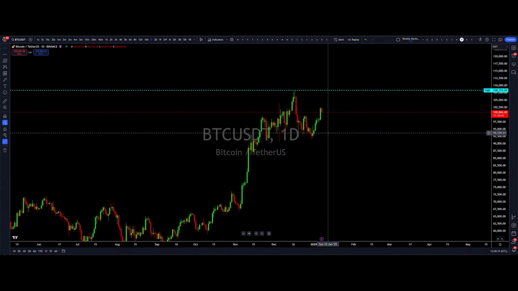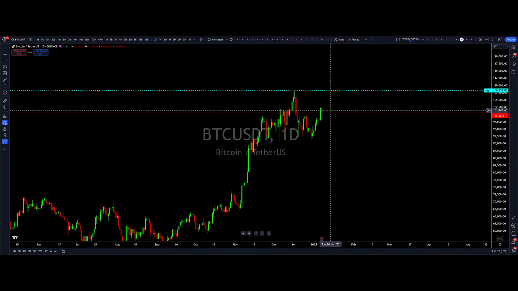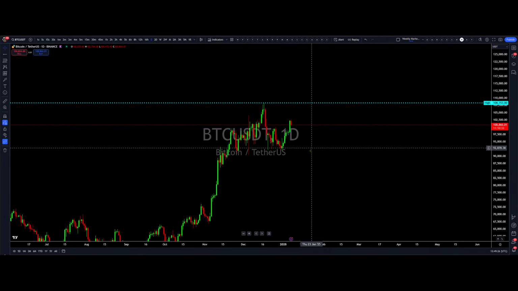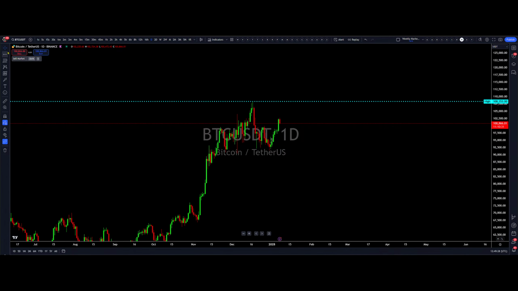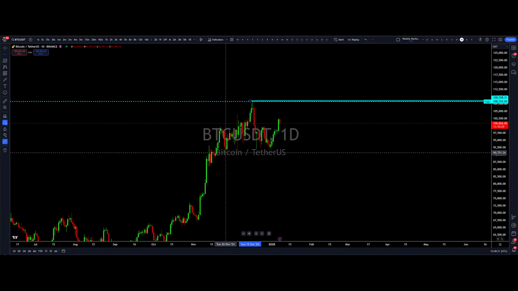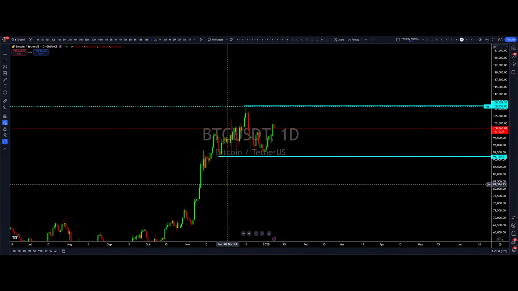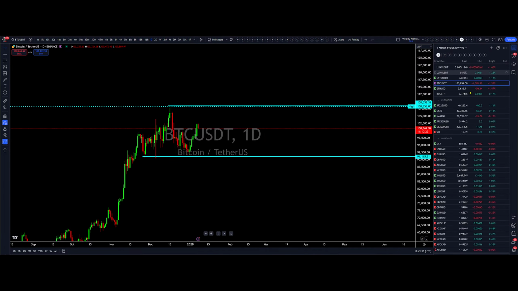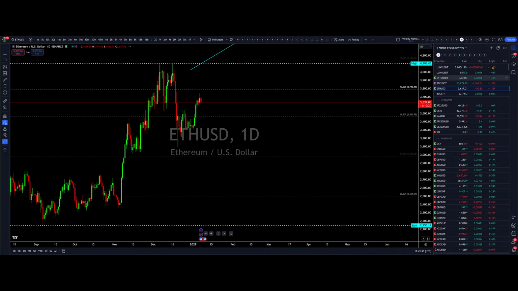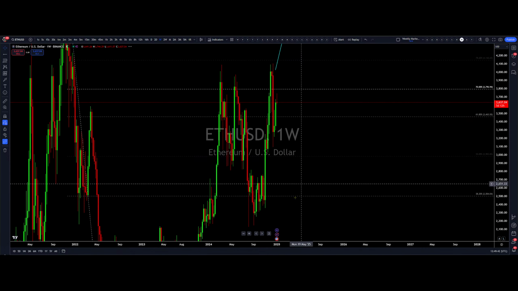If it pulls back deeper, it can claim the previous high again. So a decent dip is going to be a buy. So stay in these ranges. If you're trading, just keep trading on your lower time frame. If you're looking to buy for the longer term, there is no reason for buying Bitcoin for the longer term. Ethereum, I'm anticipating Ethereum to break the previous high.